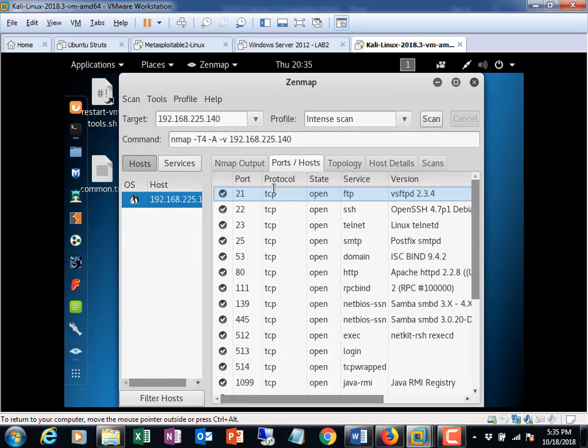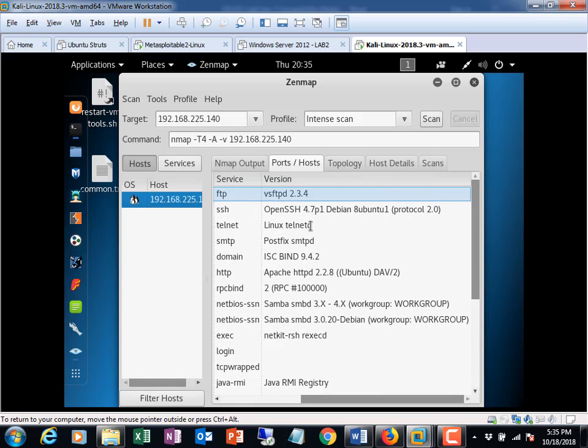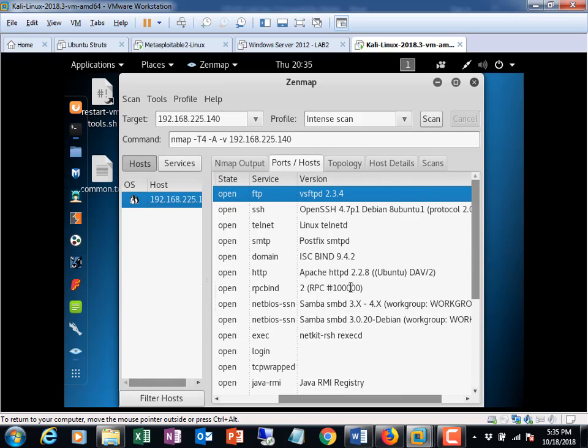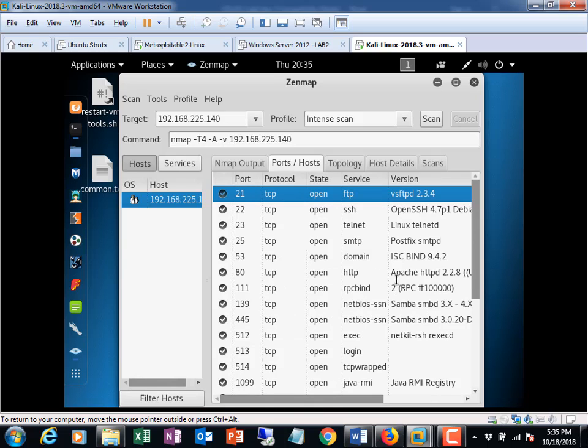If you go to the ports and hosts tab, you can see a lot of additional information about the services. You can see that the FTP service is vsftpd 2.3.4. You can look at all these other ones.